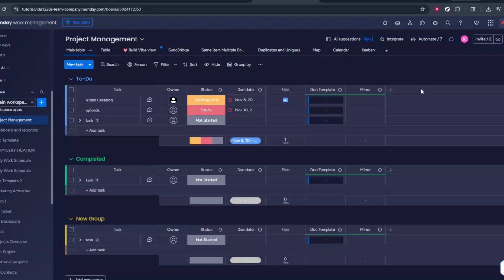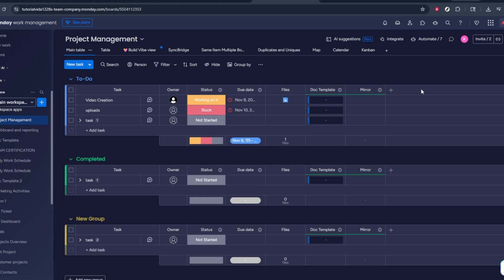In today's video, I'm going to teach you how to create custom fields in Monday.com. Custom fields are a great way to tailor your boards so they match exactly how your team works, instead of forcing your workflow into a default template. In this walkthrough, I'll show you how to add a new custom field and then rename and customize it so it really makes sense for your projects.